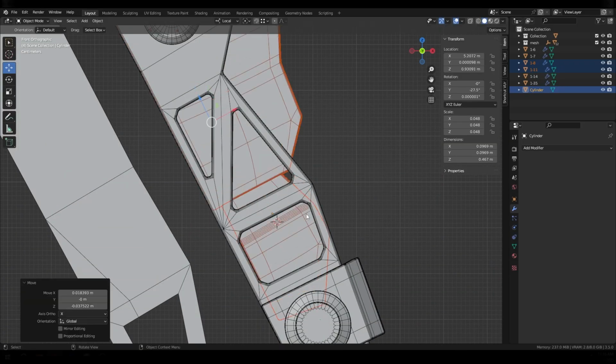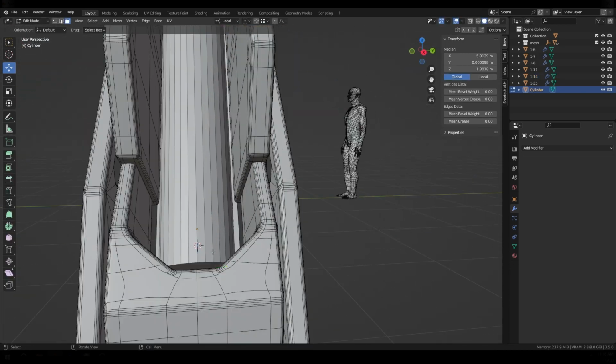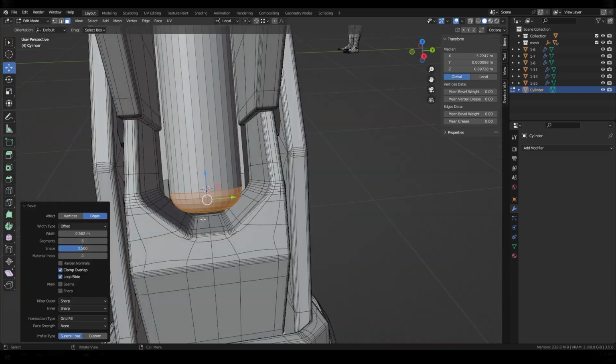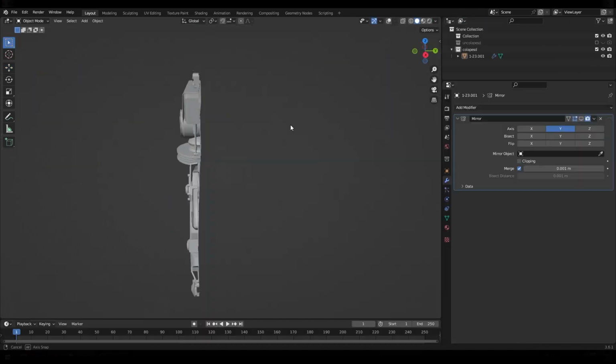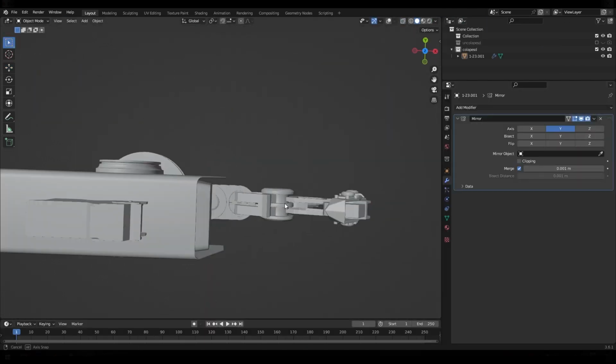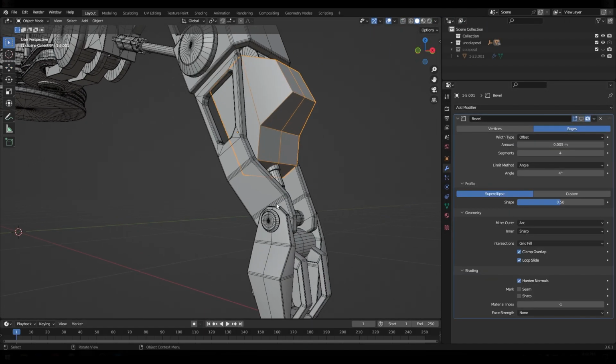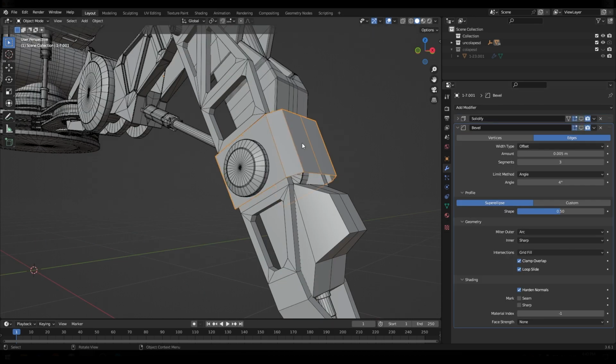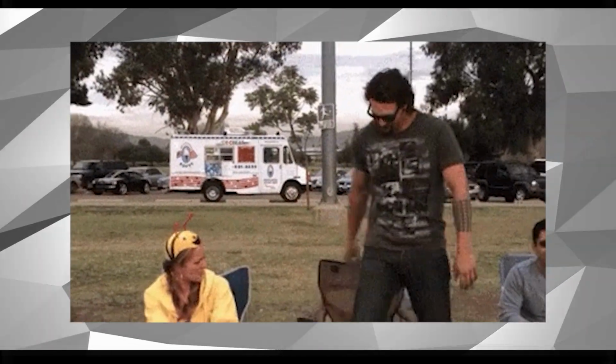When I was happy with the result, I turned the blockout into high poly models, which is easy because I only modeled half of the top part and half of one leg, and I just used solidify and bevel for most of the parts. But using bevel can also be tricky. How? Let me show you.